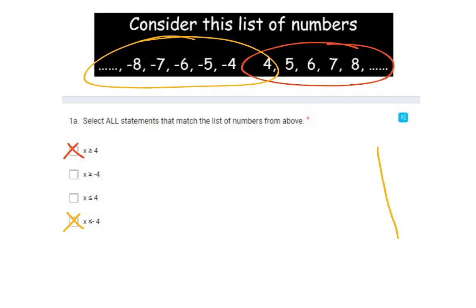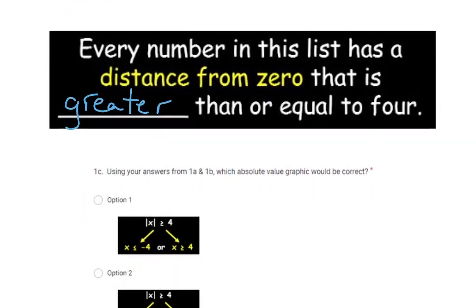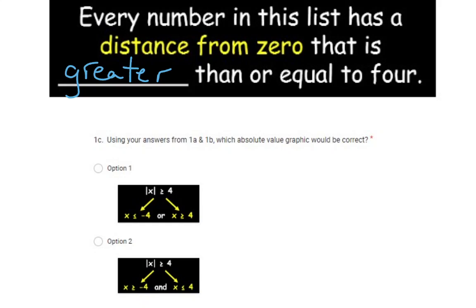Well, if you think about those kinds of numbers, you should agree that every number in that list has a distance from zero that is, are you thinking, greater than? That's correct. Every number in that list had a distance from zero that was greater than or equal to 4. So how can we write a statement using absolute value to represent being a distance that's greater than or equal to 4? Do you think it's the first one or the second one? Well, it has to be the first one, right? But as you can see, when you use absolute value, that can be interpreted as either being greater than 4 or less than -4. Again, when I use an absolute value statement that is greater than 4, that can be interpreted as a regular greater than 4 or regular less than -4.